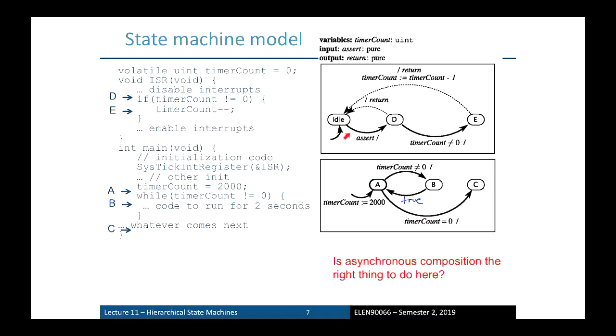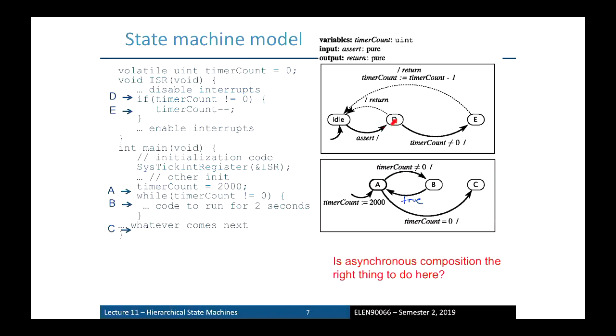Now, we're modelling this as a composition that's going to have some input called assert. So that's telling us that an interrupt has been asserted, right? Call it interrupt, call it assert, whatever you like. And if that happens, right, we branch to the ISR. That's great, we're in here. And therefore, we end up, after maybe disabling some other interrupts, at point D here.